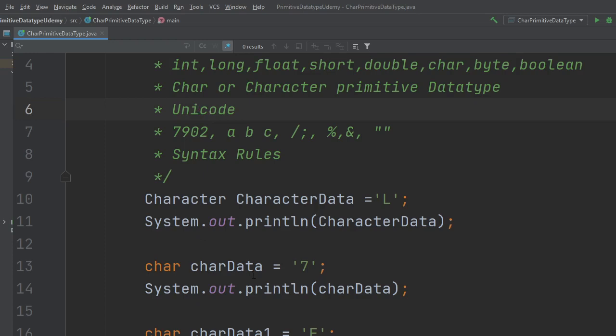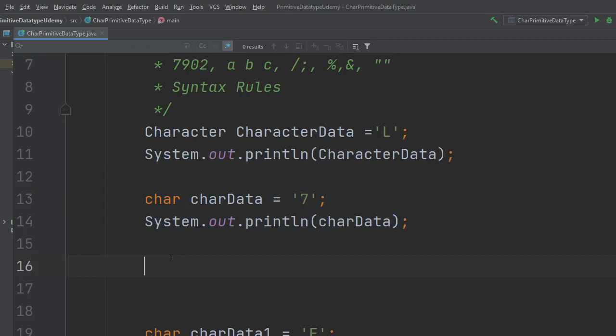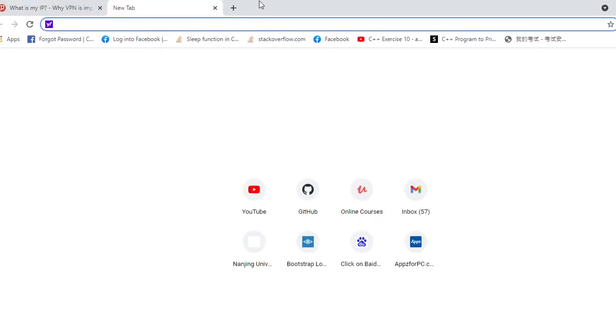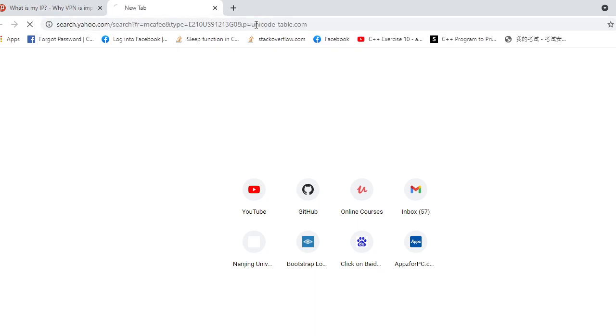So here let's try to copy this, and we try to paste it. All we need to do is to change the data type, so we can change it to Unicode, and we also come here, we change the name to Unicode, right? Here we go. So let's try to change the data from here. Then if you have a browser, you come to your Google browser here, and we try to check this. So what we want to do now is to check the official website of the Unicode, so we can see all of the symbols and characters. So we come here, unicodetable.com, right? And we click enter.